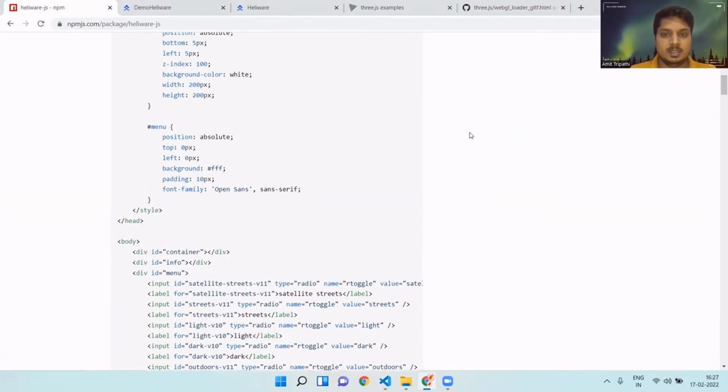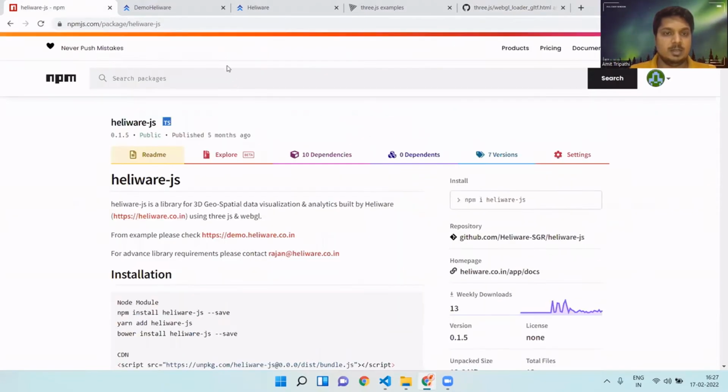In today's session I will load a GLTF model and show you step by step how you can use Heliware JS for 3D visualization.